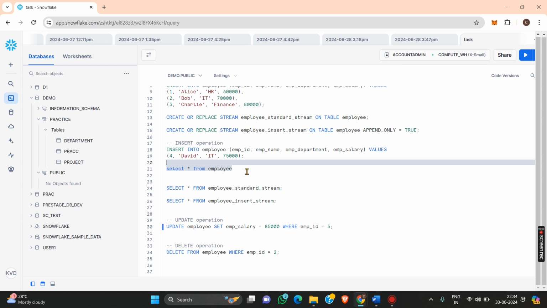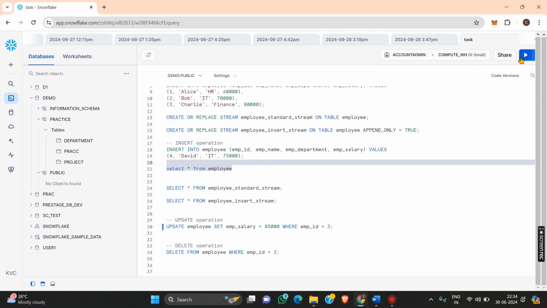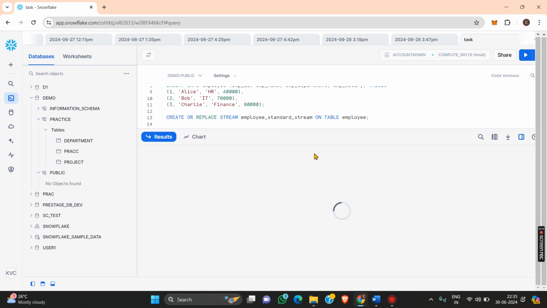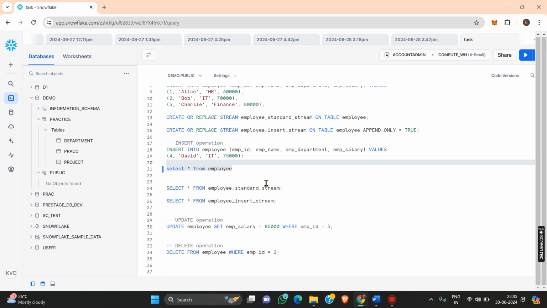Let's see whether it is updated or not. Initially it would be 80,000, right, since it is the third record, Charlie, 80,000. It gets updated to 85,000. Good, so the update worked.